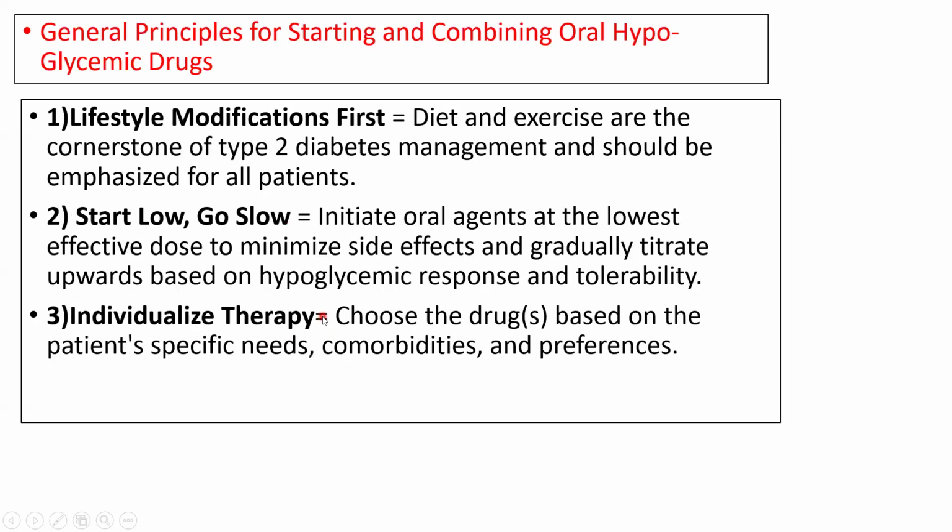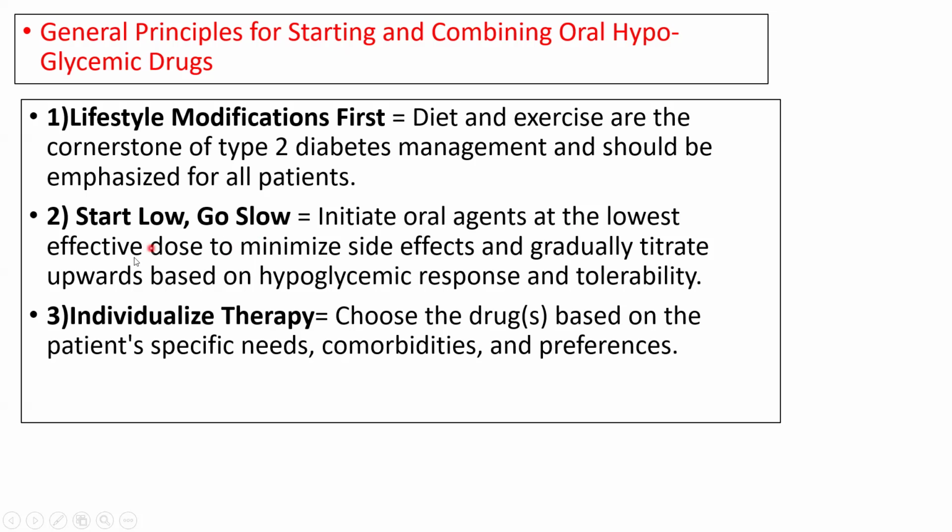Okay. Now, general principles for starting and combining oral hypoglycemic drugs. This is very important. Lifestyle modification first. Diet and exercise are the cornerstone of type 2 diabetes management and should be emphasized for all patients. That means if somebody is saying that I am taking a tablet, no need to control diet, no need to exercise, that is wrong. Start low, go slow.